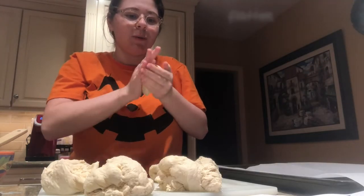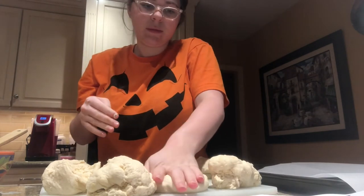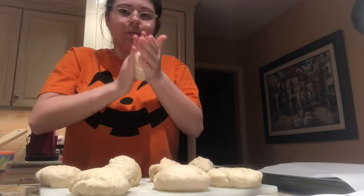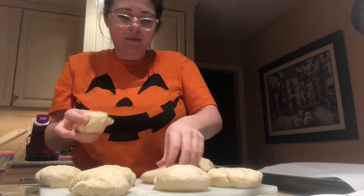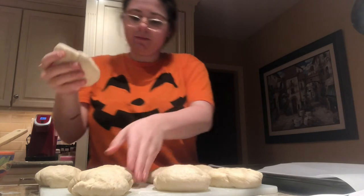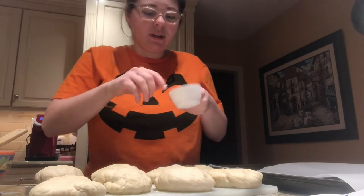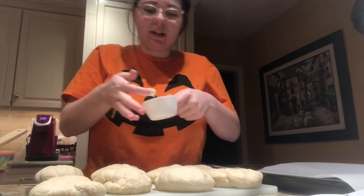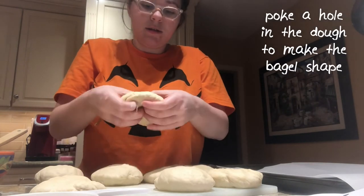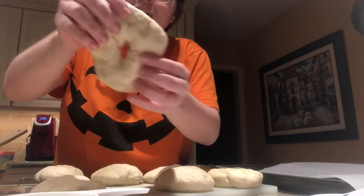You want to take a dough ball and press it gently against the countertop. So it's like kind of flat. Once you have all 8 in these disc shapes, you're going to coat a finger in flour and just press your finger into the center of the dough to form the ring. So this is what your raw bagel is gonna look like.